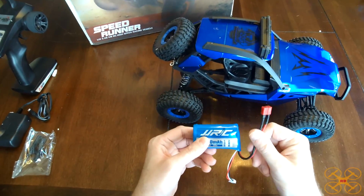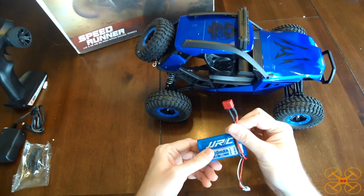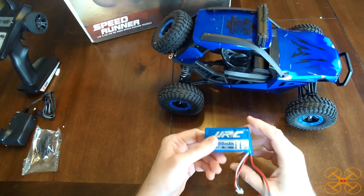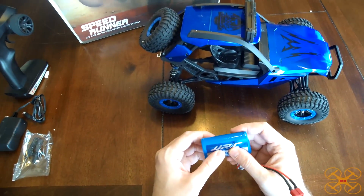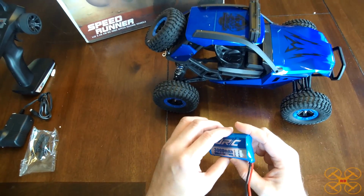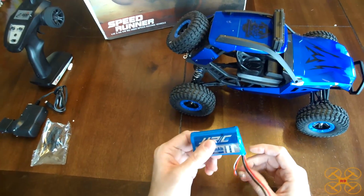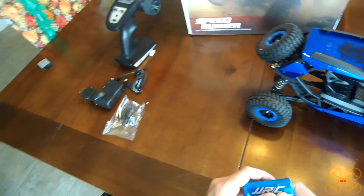I did use my hobby grade charger, and I forgot to look to see how much capacity it actually put into it. So I don't know if 3000 is super accurate, but even if it's 2500, in reality that's still considerably more than the other batteries that JJRC typically ships with these. So very nice long run time you're going to get out of this.